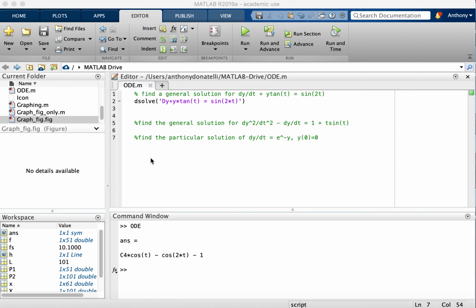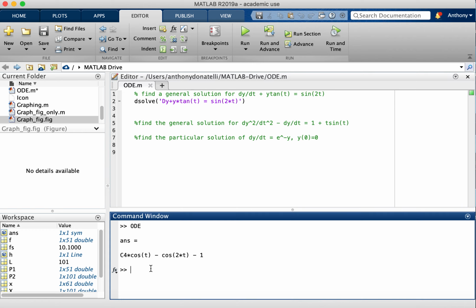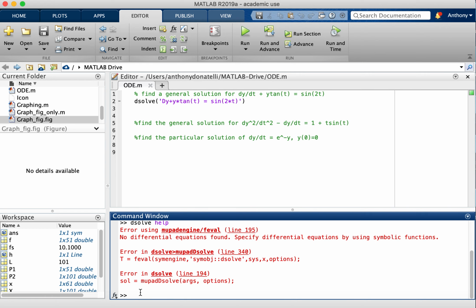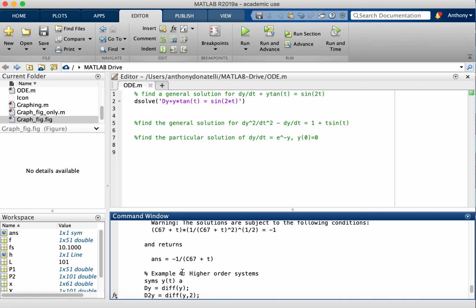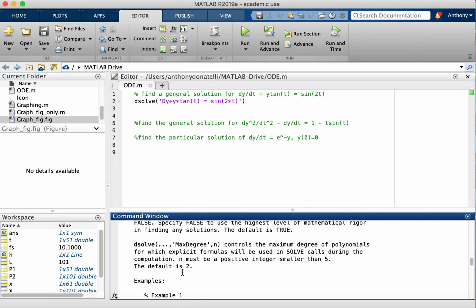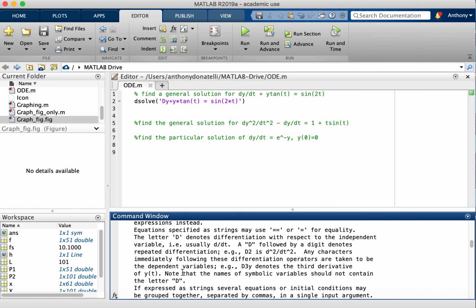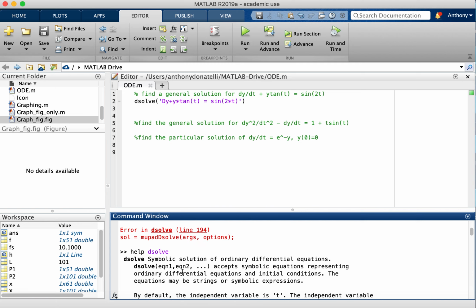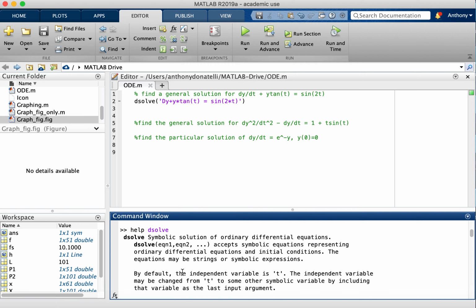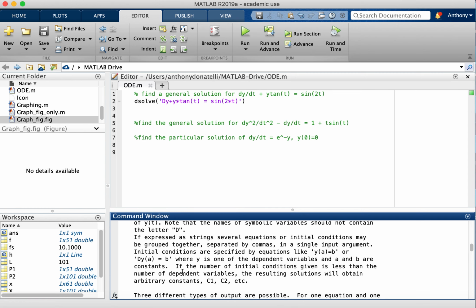So today we're primarily going to be working with the dsolve command. Now, the dsolve command can help us with ODEs. Here's just a general help page. You guys can read through the help, and it gives you some examples as far as how to solve them, some general solutions, some particular solutions, things like that. I feel the best way to show this is through examples, so I will be doing a few of those.